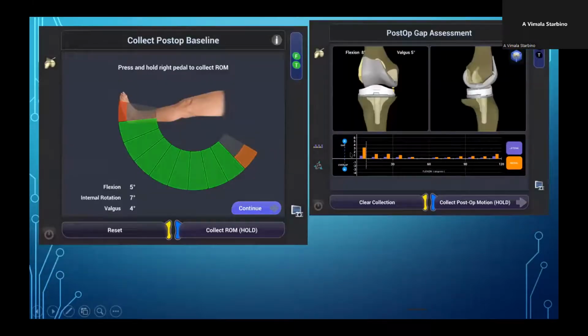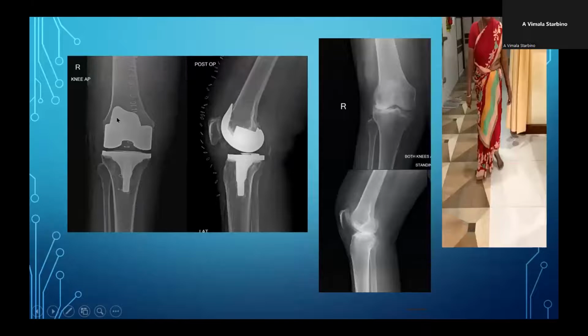So once we do the surgery, we get a balanced graph of the leg. Previously, it was a very lax joint. Now it is a completely balanced joint. So we could see in the X-ray that both the medial, or the inner, and the outer sides are equal, compared to the previous pre-surgical X-ray, where you could see there is complete loss of gap on the outer side. So here it is restored on both inner and outer side.